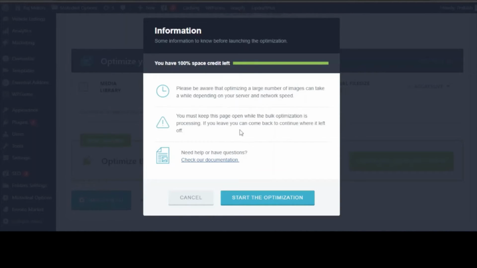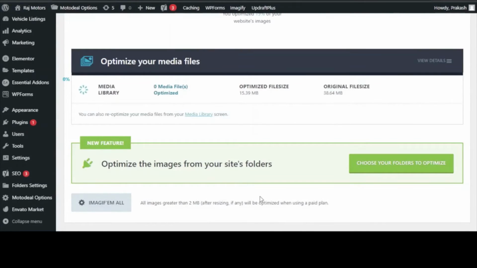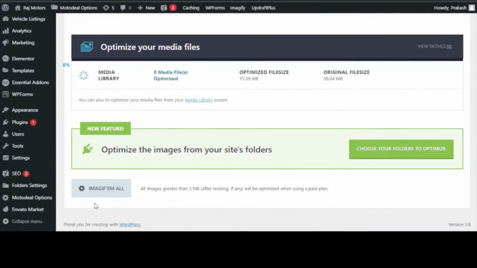If you leave, you can come back to continue where it left off. It suggests you keep this window open while the compression is happening. So let us start the optimization. And here it shows the process that is going on. Since it is going to take time, I will come back once the process is completed.